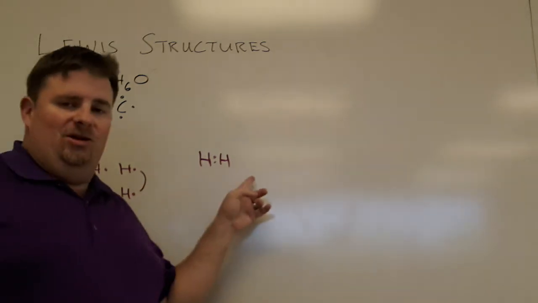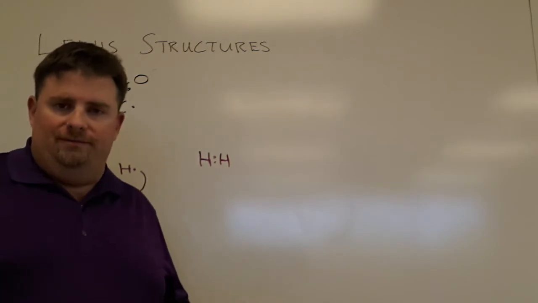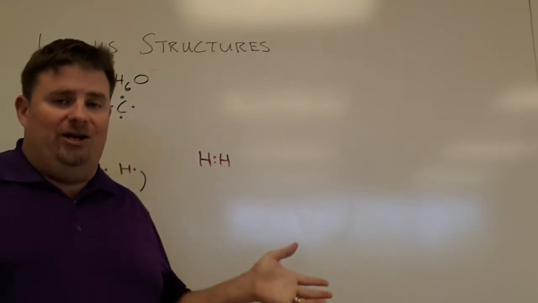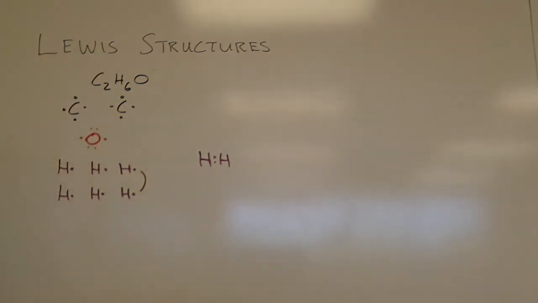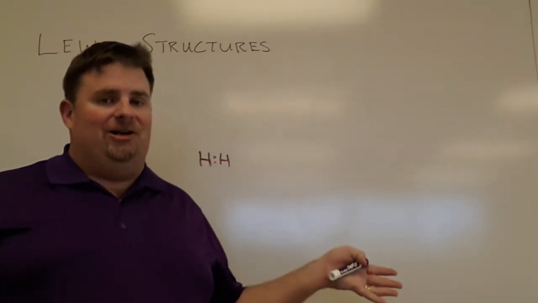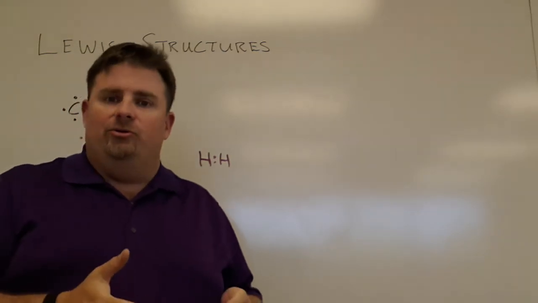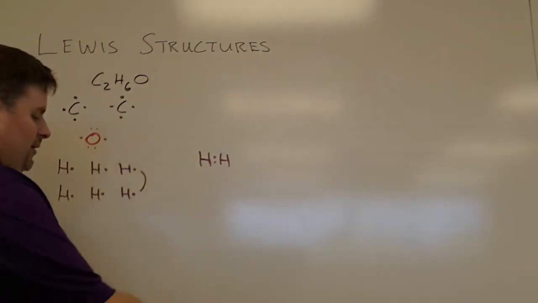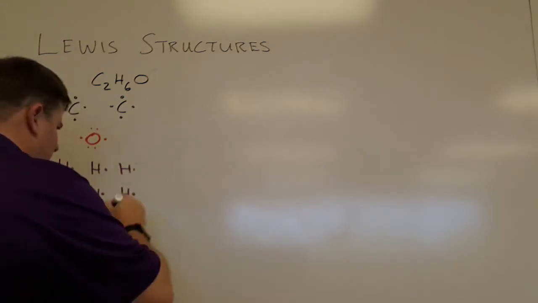Alright. Is there any way for these hydrogens to bond to a carbon or an oxygen? No. What we've made in here is hydrogen gas, H2. And hydrogen gas will not be able to do anything else. So, the first rule that we've learned is never bond hydrogen to itself. Because if you do, you get hydrogen gas and it floats away and doesn't become part of the Lewis structure that you're trying to draw. Okay, so don't do that. Don't put two hydrogens together.